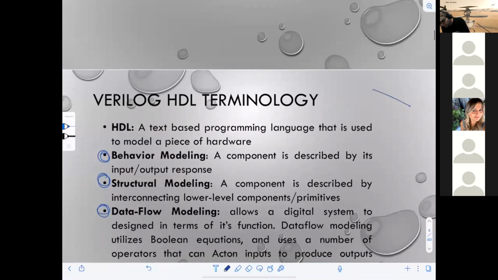If you already have a box here, and you already have a bunch of inputs and a bunch of outputs, and you study the transfer function between input and output and you don't care that much about what is inside, that's called describing behavior. So that's basically the way that we're gonna use behavior modeling to build the circuit.